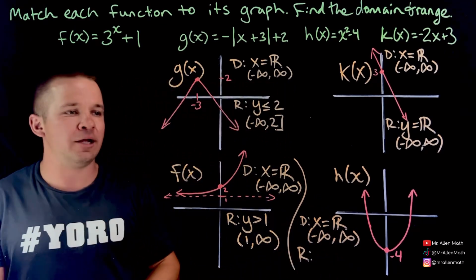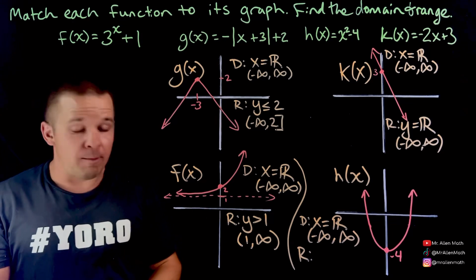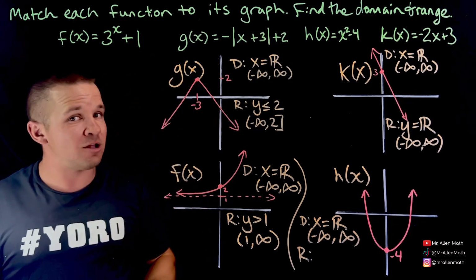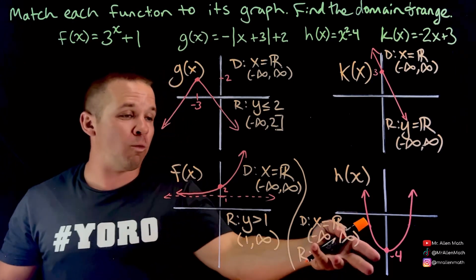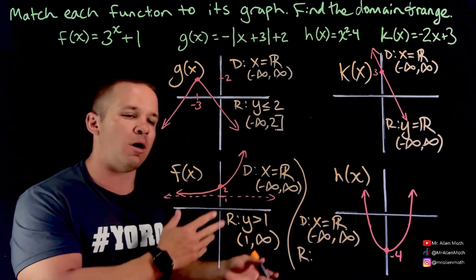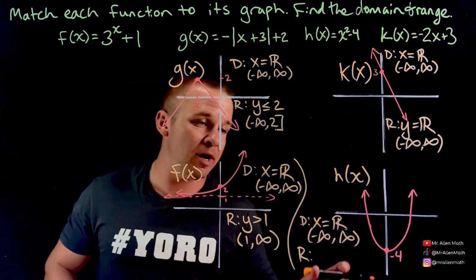Now let's look at our range. I'm out of breath, man. All right, does it ever stop going up or down? It does look like it has a low point, right? It has a minimum here where y equals -4. It's a minimum, right? So my minimum value here is -4, which is also associated with my range.